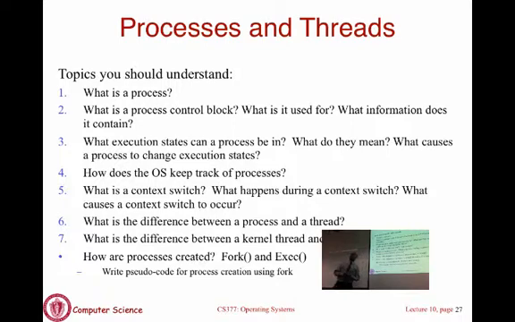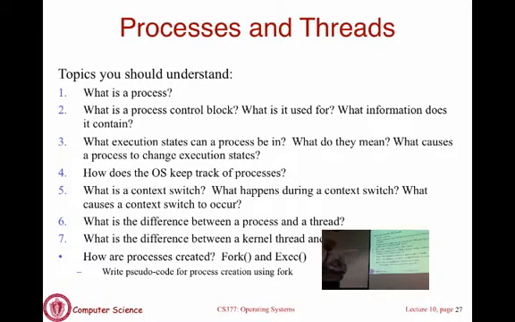We defined this notion of a context switch. That's the set of operations that must be performed to switch from one process to another. It's all bookkeeping work. You save the state of the outgoing process in the process control block. You then run the CPU scheduler that will pick the next process to run. You look at its process control block and reload its state into the registers and other hardware structures. And then you can start executing that process. That's a context switch, all the operations you need to perform.